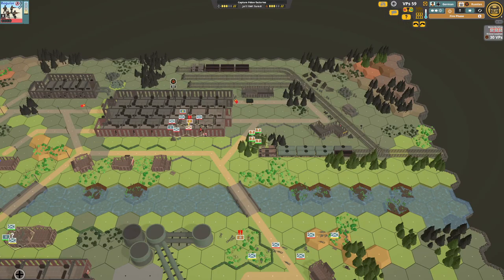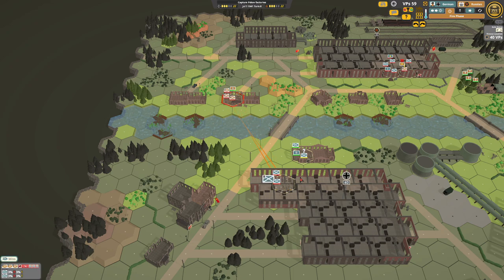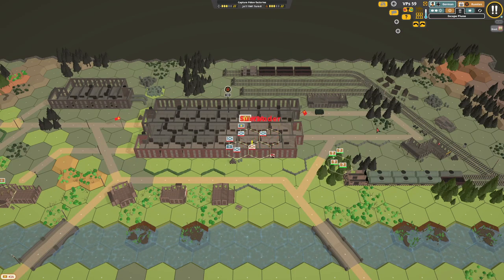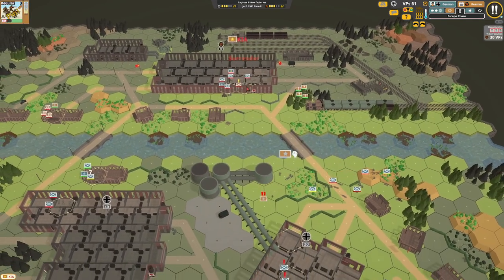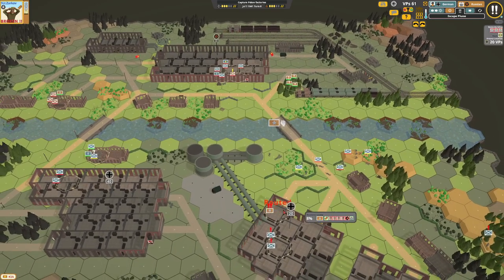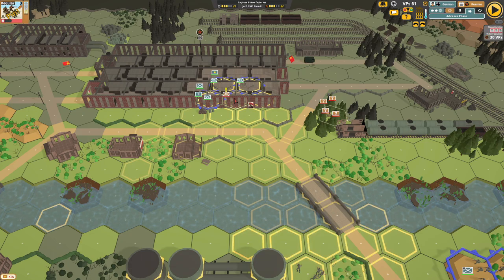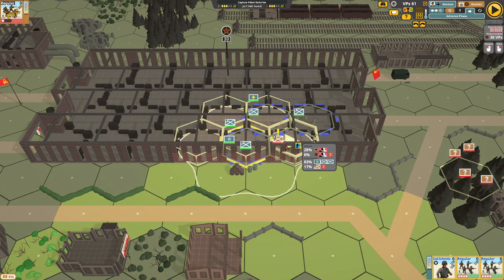Surely now that means we win that melee. Wish I'd done that before I moved that section. Fishes were fishes. They surrender. He's making a beeline for the factory. Still somebody in there, so we need to finish this off.